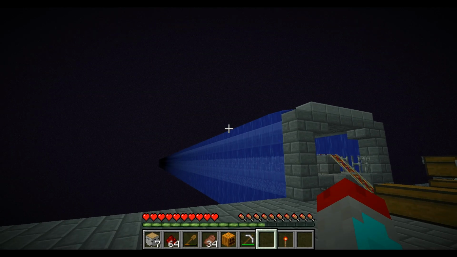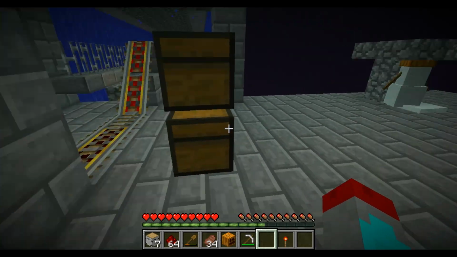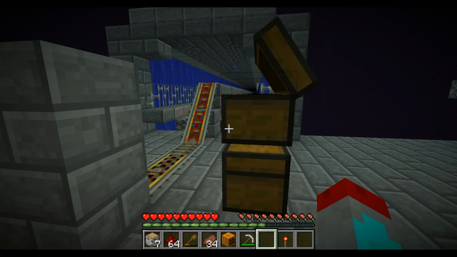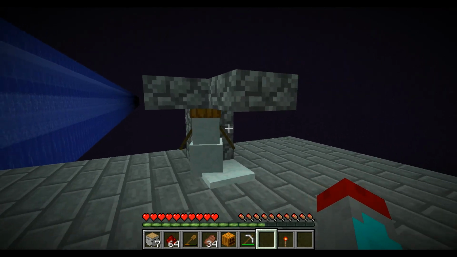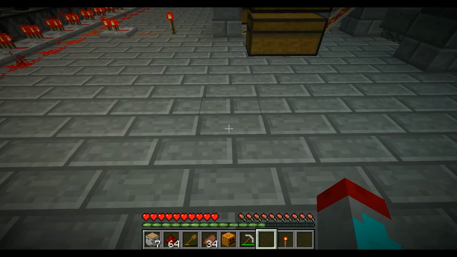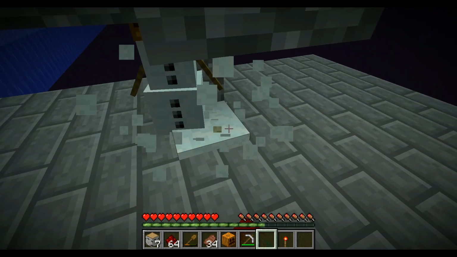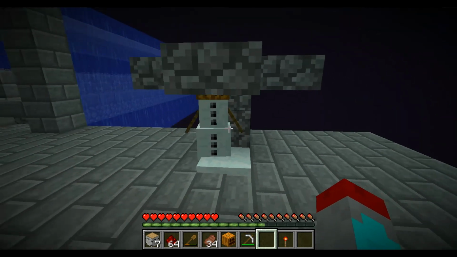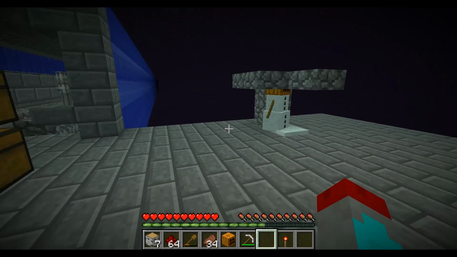Hello everybody, welcome back. And so for the last 20 minutes, half an hour, I've been farming some snow here. That's about as much as I got so far. So it turns out that the snowmen do not make snow when they're on stone here, but I threw a piece of end stone down there, if you can see that, and on the end stone they can make snow. I don't know why, but it just appears that way.